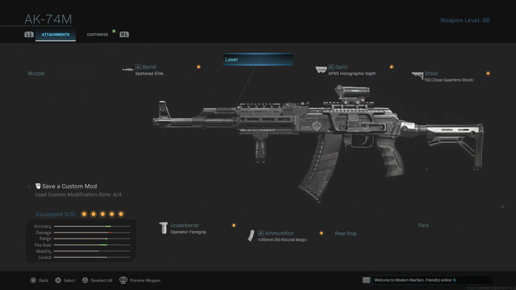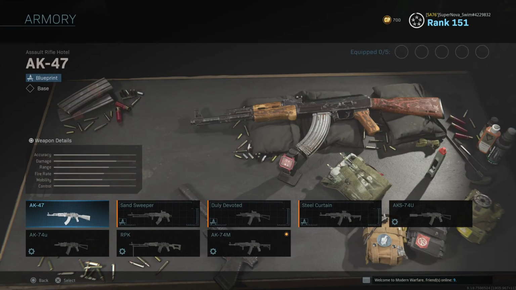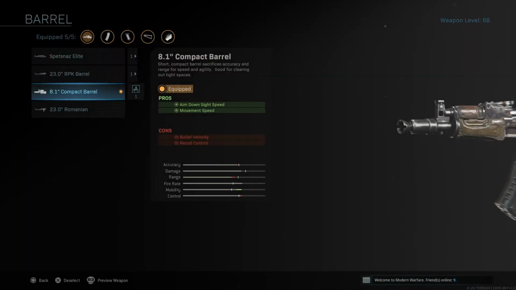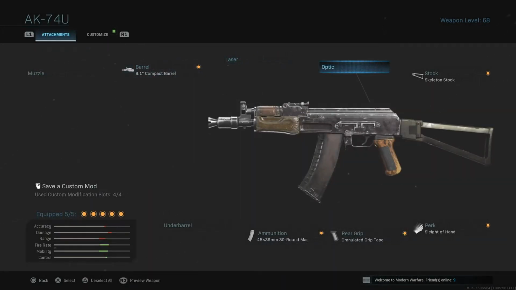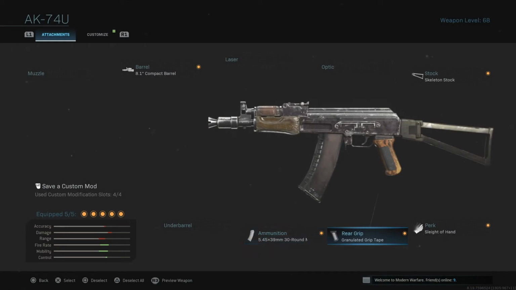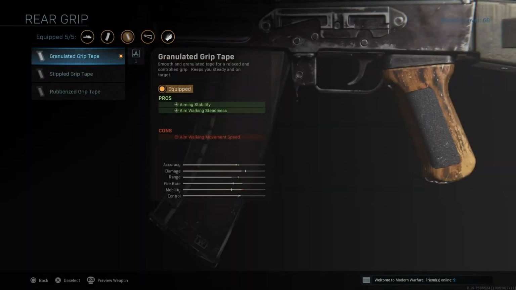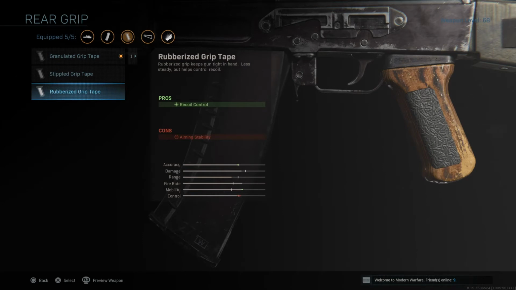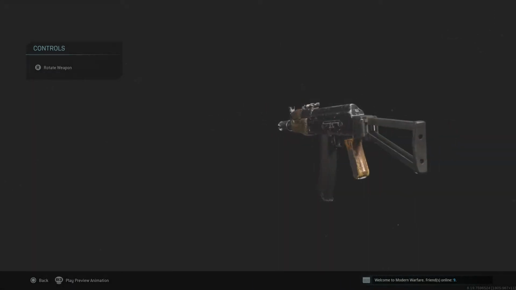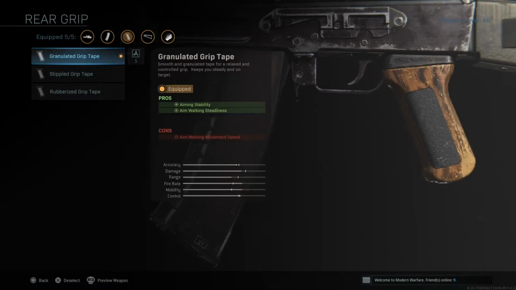There's the AK-74M. Okay. Now, for those of you who don't really have a lot of the blueprints, which is respectable, like don't spend money on the game. So here's this. You're just going to use the 8.1-inch compact barrel, nothing else. This is going to be the old version of the AK-74U. You're going to want to use regular 5.45x39mm mags, and you're going to want to use the granulated rear grip tape, or you can use the rubberized grip tape. I prefer both. You can use this right here, but it does kind of glitch out on some of the guns. But yeah.